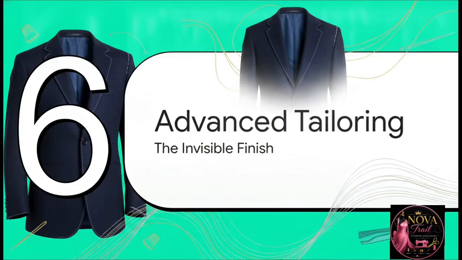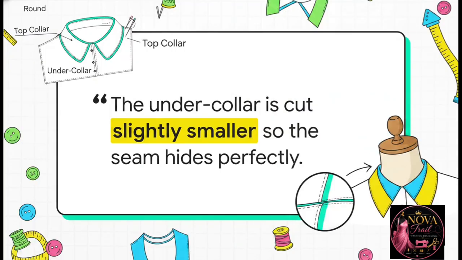Finally, Section 6, Advanced Tailoring and Mistakes, the Invisible Finish. Okay, lean in for this one, because this is an actual couture secret. When beginners draft a 2-piece tailored collar, they often end up with bulky seams peeking out from the edges. Why? Because they cut the top collar and under collar the exact same size. Don't do that. Couture tailors intentionally cut the under collar 2 to 3 millimeters smaller per edge. When it's stitched and turned, that smaller under collar actively pulls the seam line underneath, totally hiding it from view.